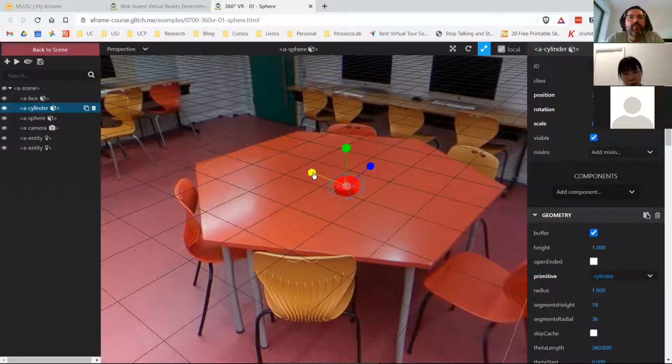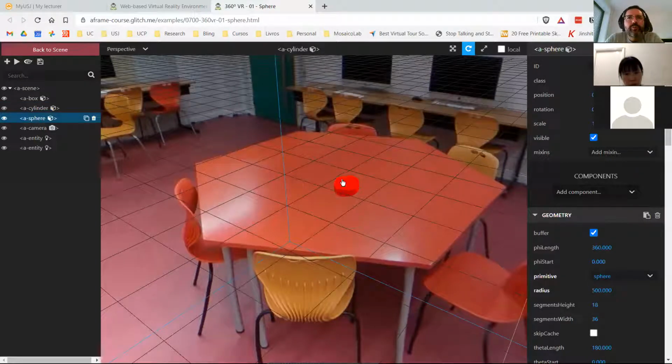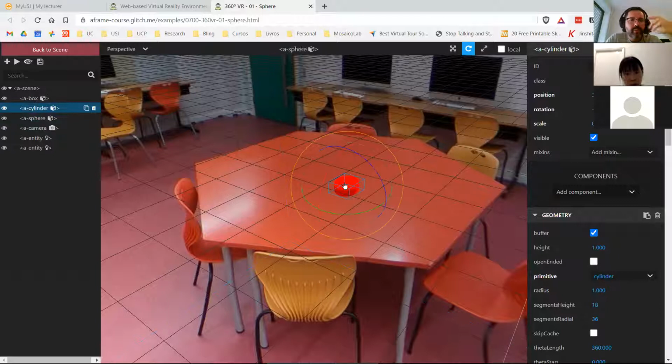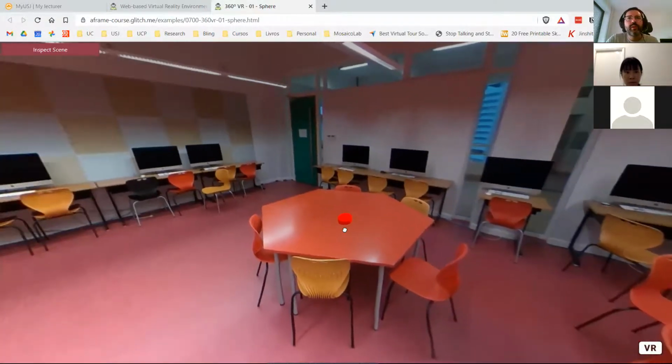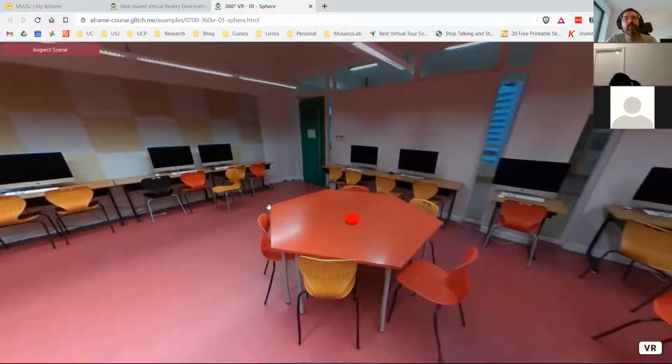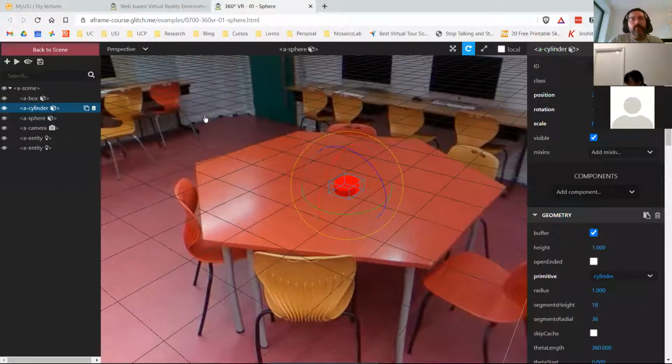And you just need to make sure that it looks okay to you. Okay, so let's imagine this is okay. You have to try to align the perspective that you have about the table with the perspective that you have for, in this case, this cylinder. And now if we go back to the scene, this should be a similar perspective to the one we had before. And now what is the final step?